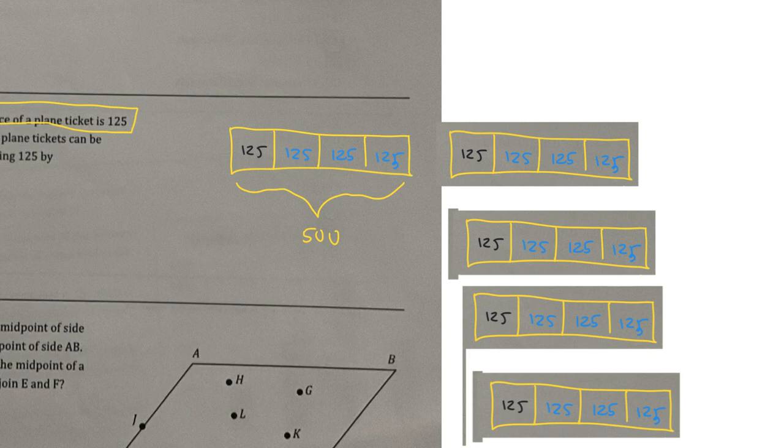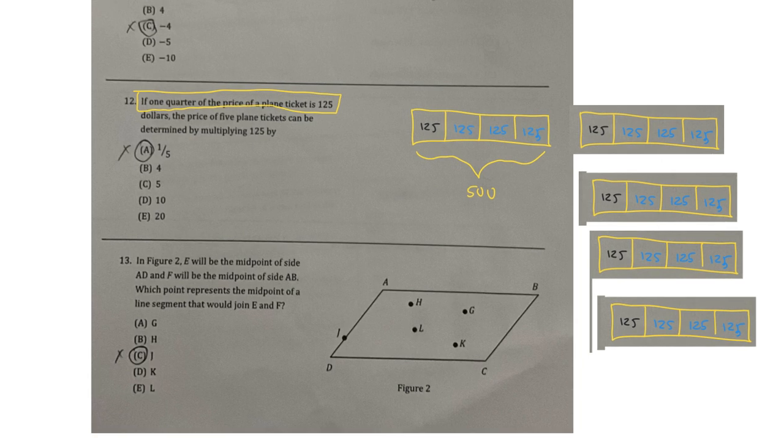You should sort of have a sense that this is what's going on when you get 5 tickets. It did turn out that we didn't really need to know about this 500, but we did really need to know that you're going to be faced with this situation if you get 5 tickets. So hopefully that makes sense. And it is for that reason that the answer is going to be 20. The answer for the previous one was negative 10.